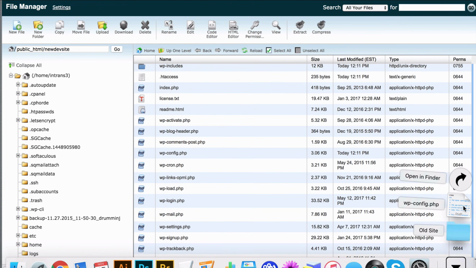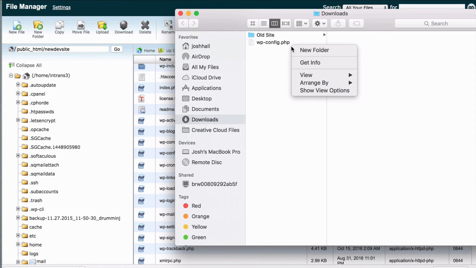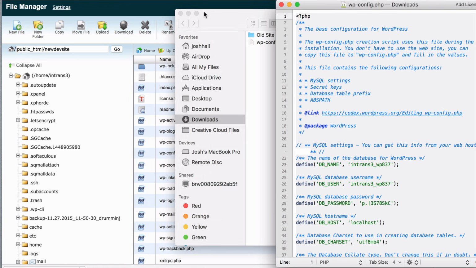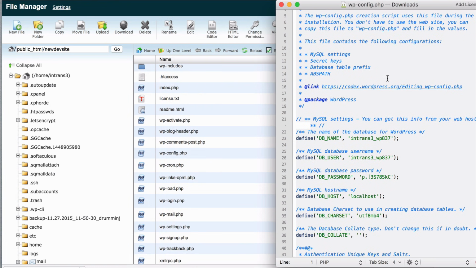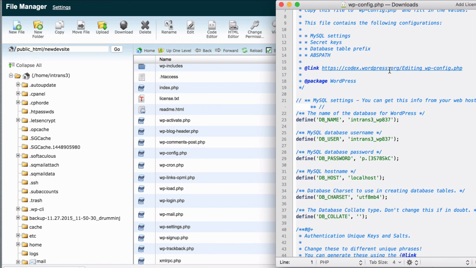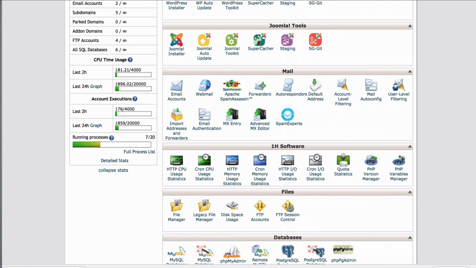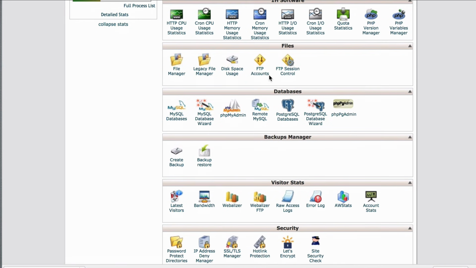Now I can just double click this or right click and download. This is going to open up the config file. Let's take a look at what we have here. I'm going to open this up in my text editor. This looks really confusing if you're not used to the config file, but basically it's saying the name of that database, which if you remember when we set up was 837. Let me walk you through this, because this is important to know, and this is how you can set up a database manually.